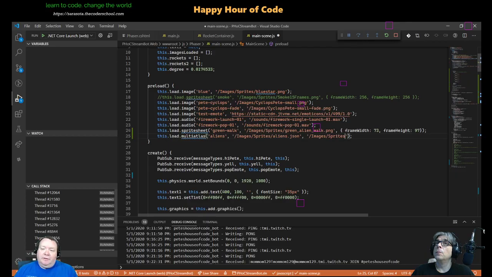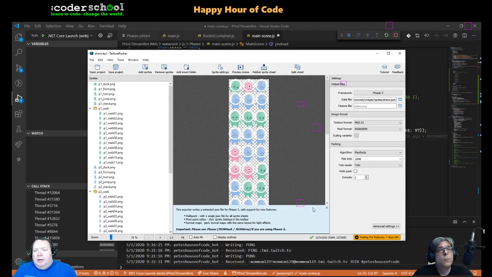With this last parameter here, I don't know if we can get to the definition now. This last parameter is where it's going to find the assets that are referenced in the atlas file. So it's like a root setting. Because what you can do is tell the atlas, when it's building it, to create multiple assets. So instead of one big file, you could have multiple smaller files that are part of it. You have to give it the root to look for those other pieces.